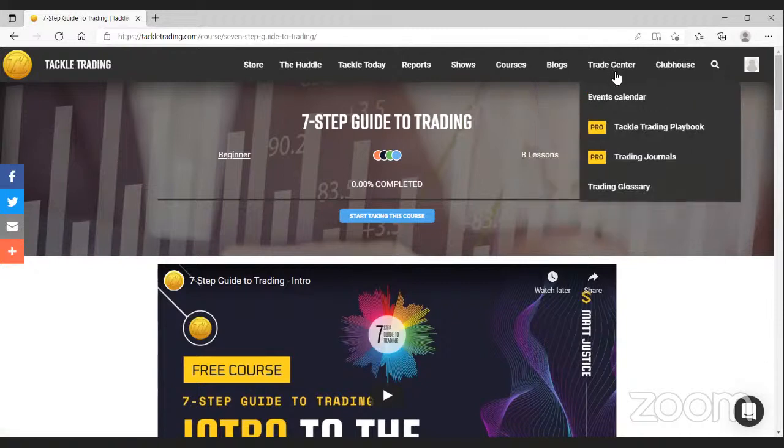Over in the Trade Center, in the drop down itself, you're going to find a link to our events calendar, which we'll circle back to before we're done here when we talk about the schedule. A link to the trading journals. You'll find the trading journal as well as the Theta research tool, where you can build and prep your cash flow trades out. Journaling your trades is, I think, mandatory, and every trade that we make is data if we let it be. And if we have that data, we can make targeted changes based off of what we are experiencing, not what somebody else is, not what the textbook says, but what we are going through. So make sure you are journaling your trades. If you are already, very happy to hear that, but you'll find the downloads to the trading journals in this link. You will find a link to our trading glossary as well.